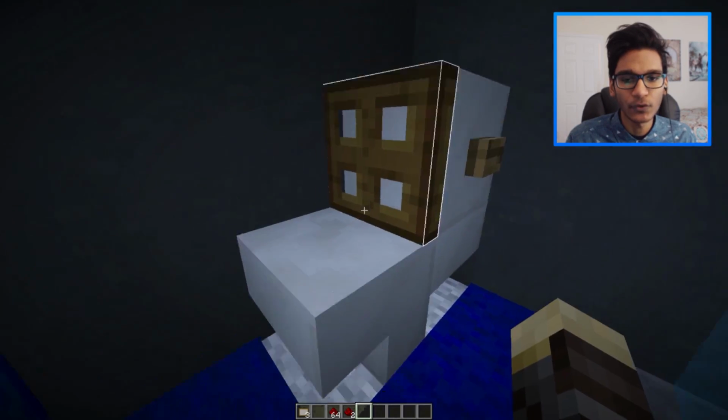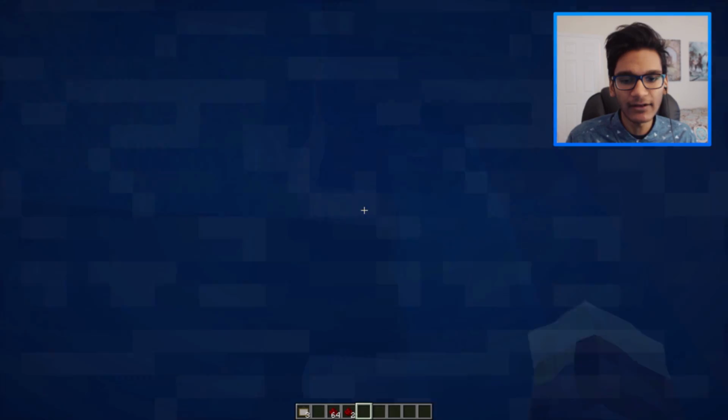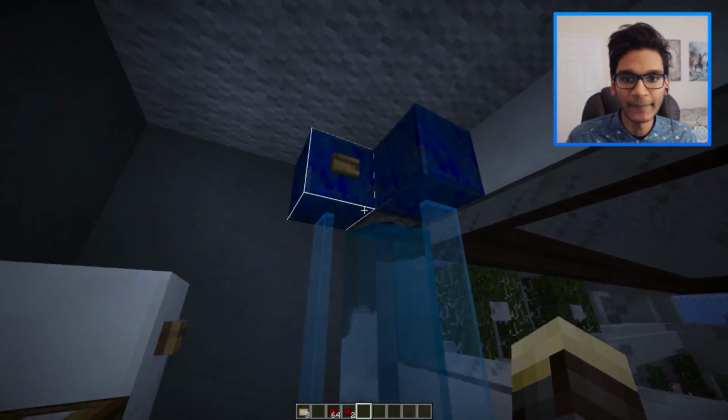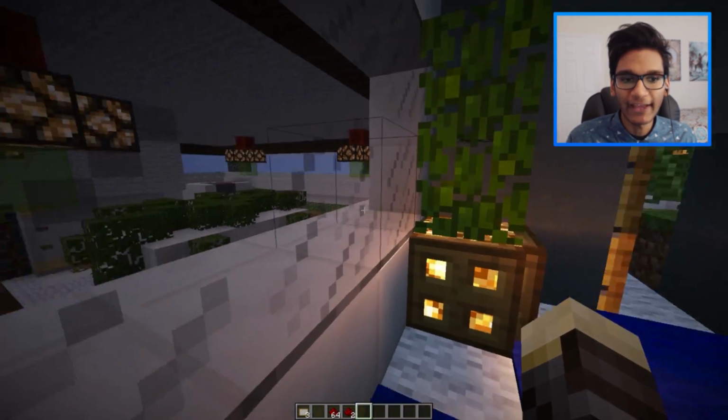Then we have a toilet over here, as well as a working shower. You could go ahead and press the button over there, and it brings down the water. Yet again, the water is being held by the pressure plate, so you don't have to worry about that. And we also have a nice view of the other floor from the bathroom over here.